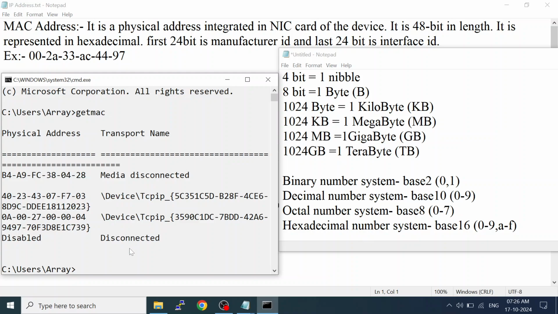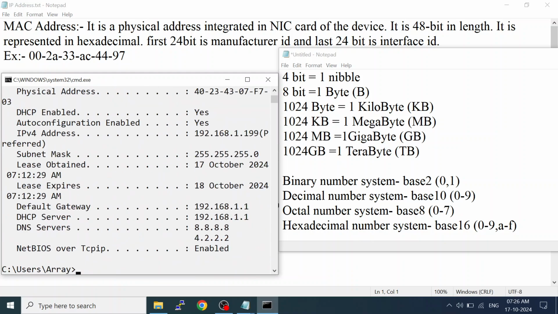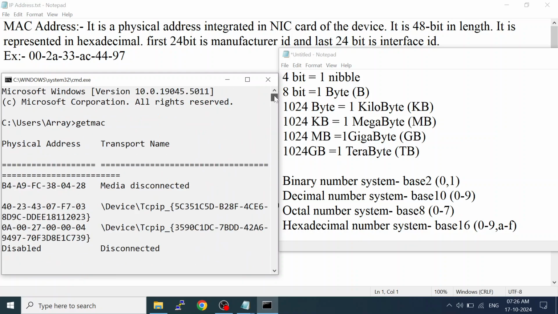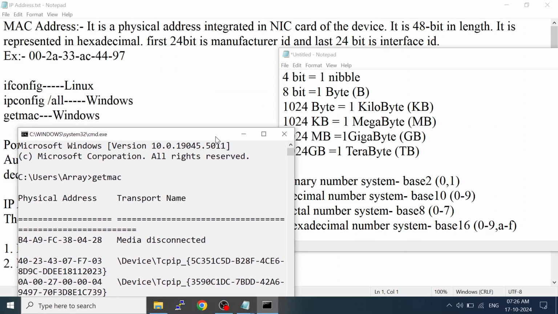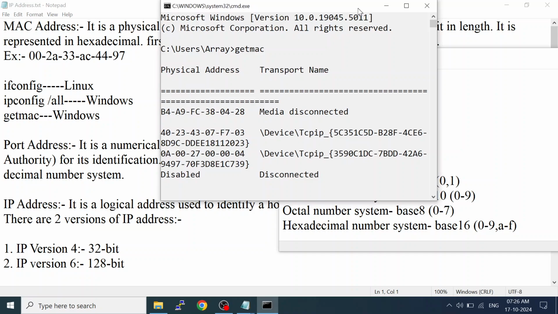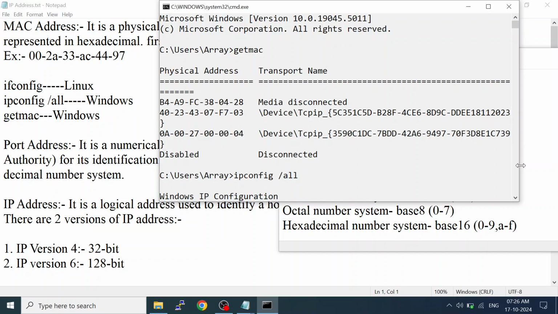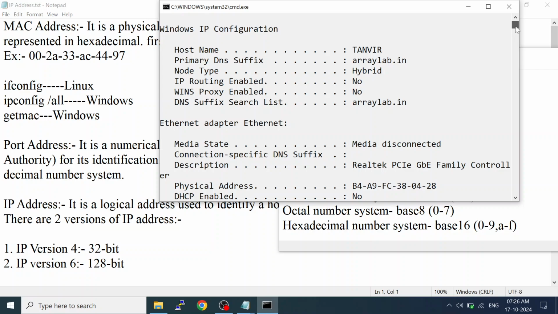So the best command we have is ipconfig /all. So we have to use the command ipconfig /all. It is mentioned here already. Okay. So when you use ipconfig /all, you can see the MAC address of your interfaces.